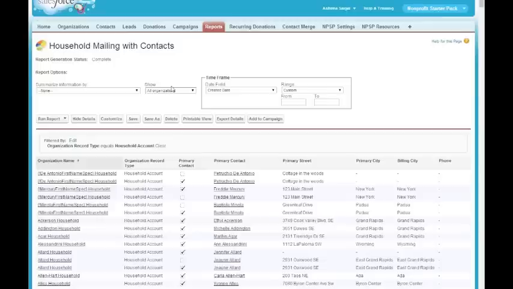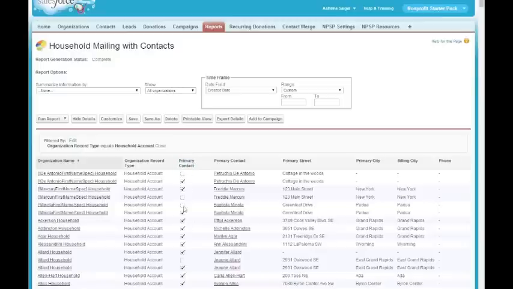But what if you wanted to email people, and you didn't want duplicates going to different household members? So then I think this is where the primary contact comes in really useful.